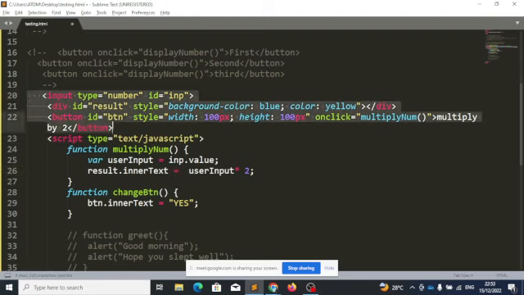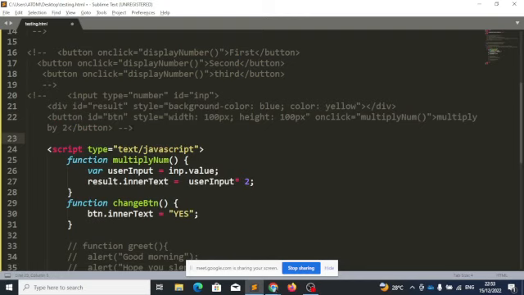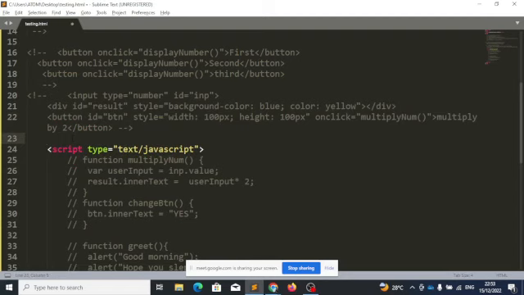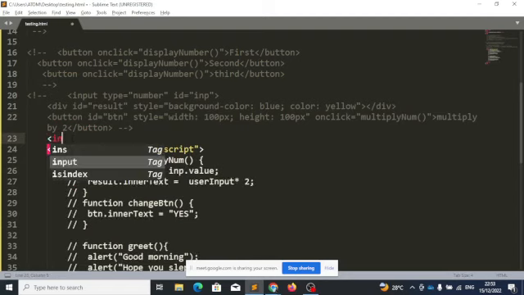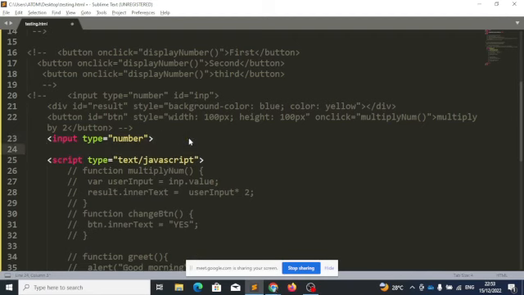Now classwork. What I want you to do is, there will be an input here. Then there will be another input here.